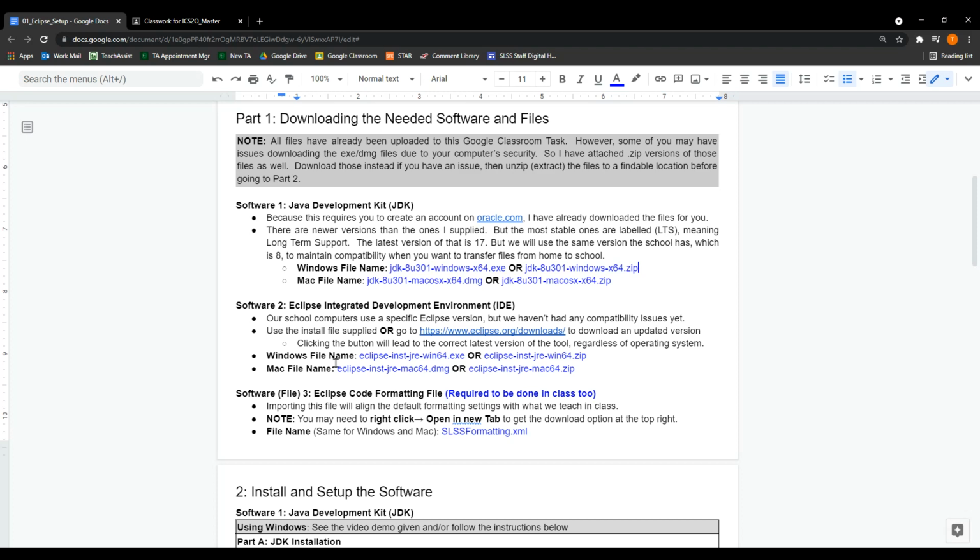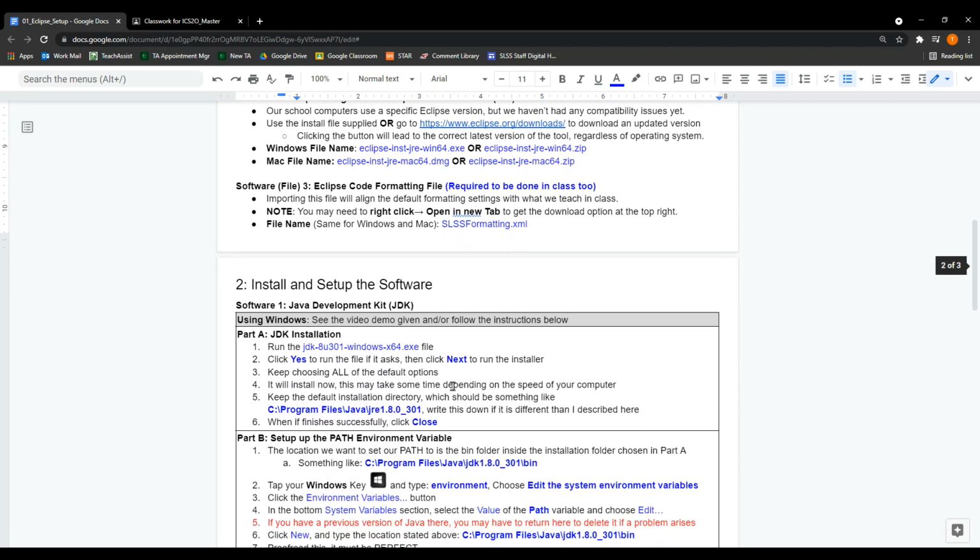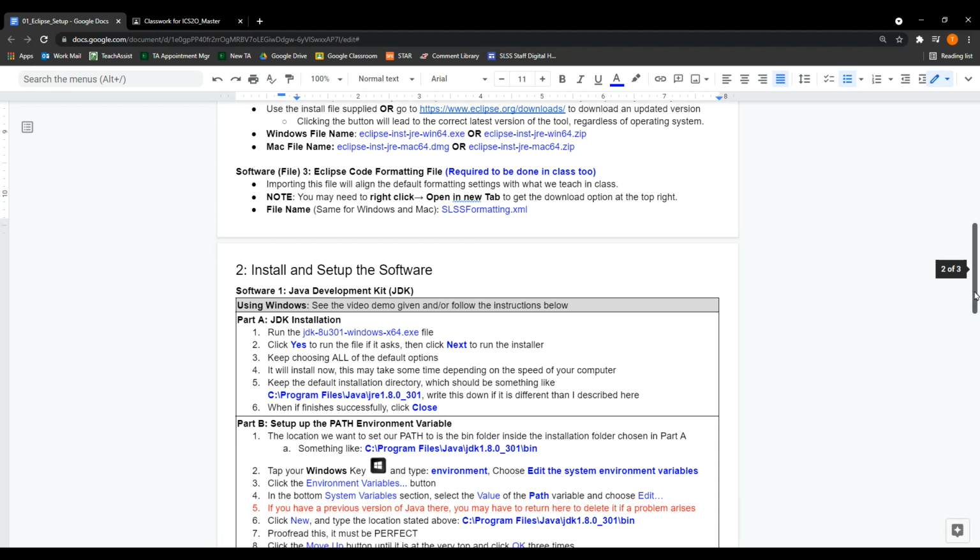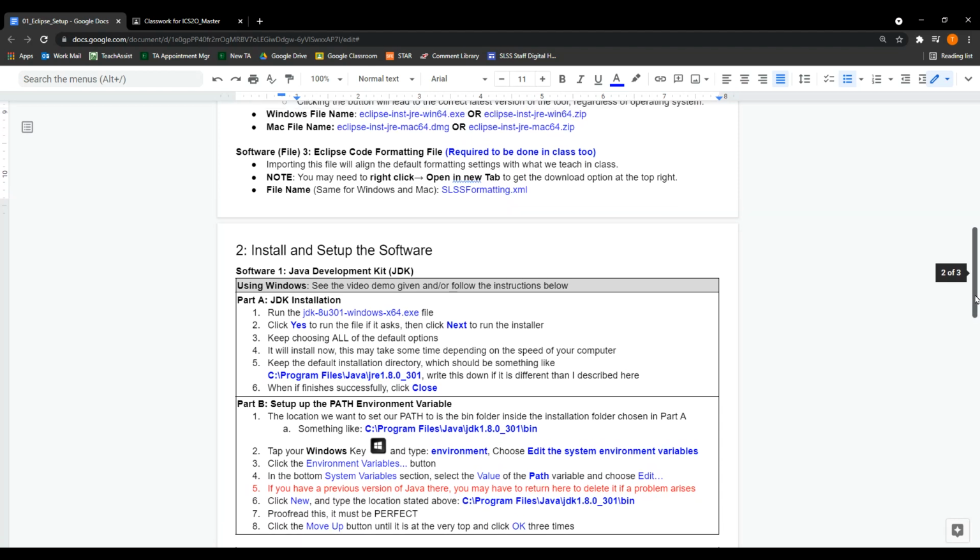We've got all three files. Moving on to the second part, actual setup. Now, it's actually a little bit more straightforward to set this stuff up on Windows than it is on Mac, but that also may just be because I'm used to working on a Windows computer versus a Mac. Now, I'm hoping this works because I just uninstalled all this stuff off my computer just so I can make this video and everything looks clean.